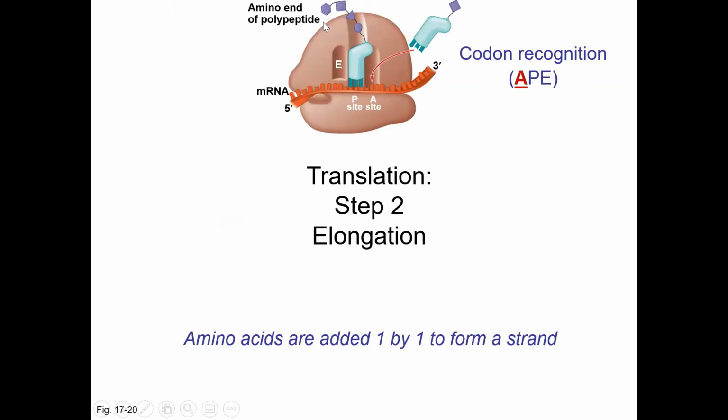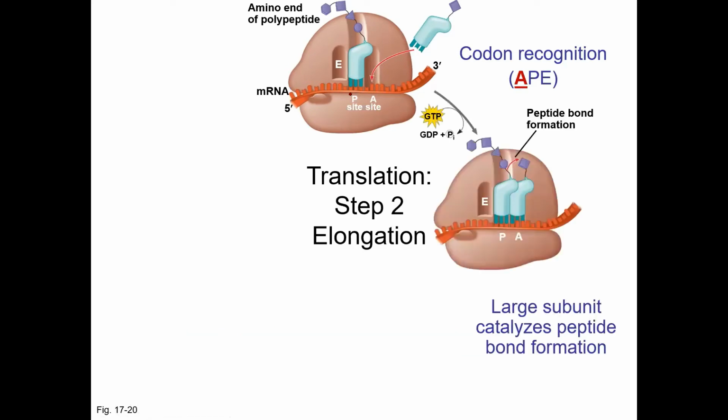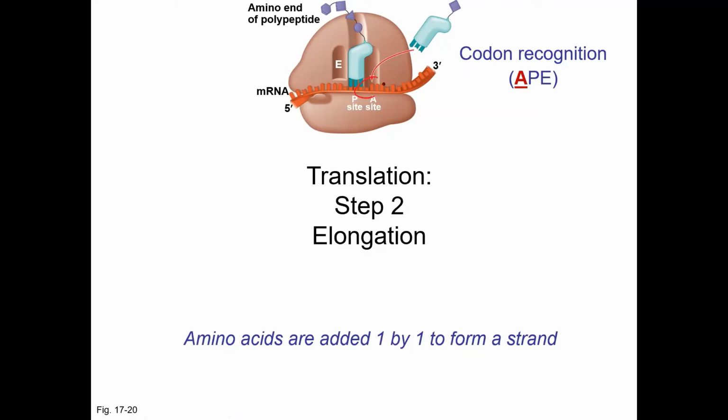This amino acid here, it doesn't say what it is because we can't see the sequence, but what is going to happen is that there's going to be a codon here in the A site. So codon right there in the A site, and it's going to match that anticodon on the transfer RNA.